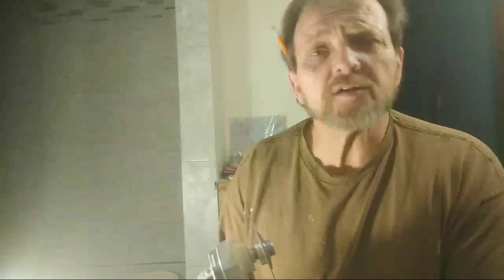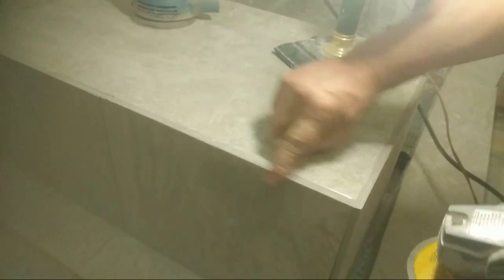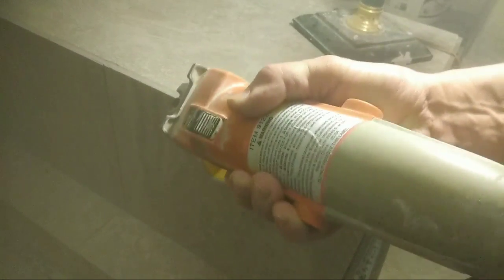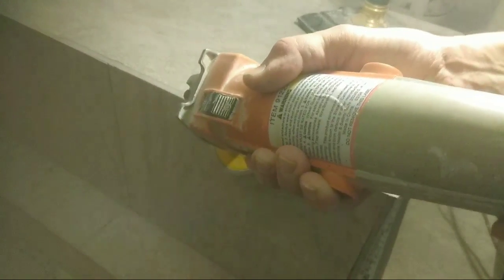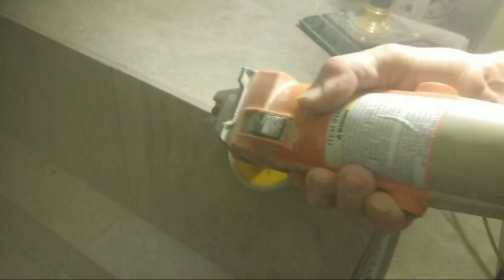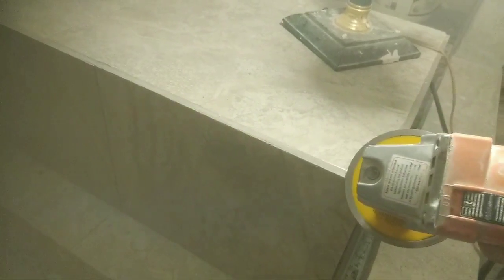I'm not able to speak right now, so I'm going to show you and explain to you how to do that. See the corner here. You want to take this corner out. You want to get rid of the corner. So you take this, you hold it at about a 30-degree angle here, and you lock your wrists and your arms and you pull back to remove that initial outer corner. So you flatten it out. Now it goes straight across.